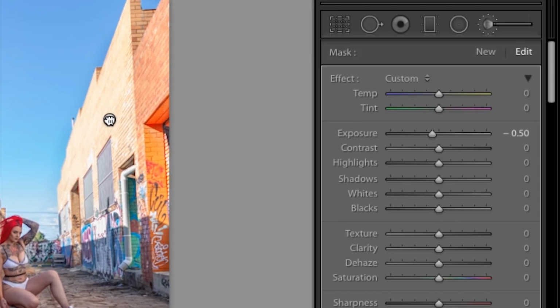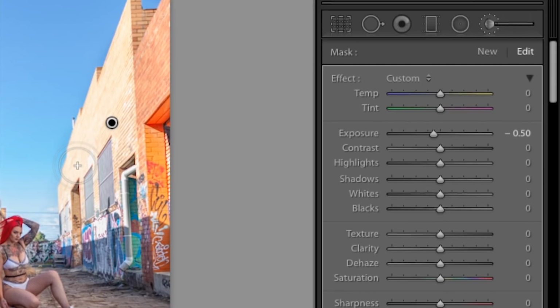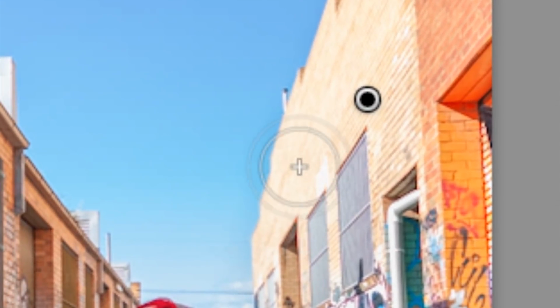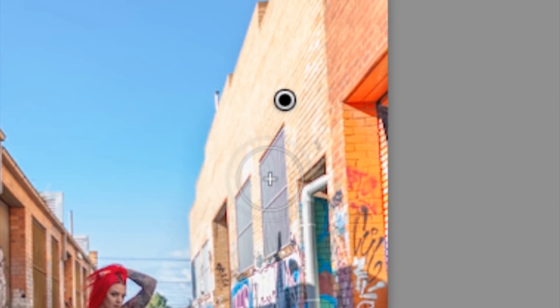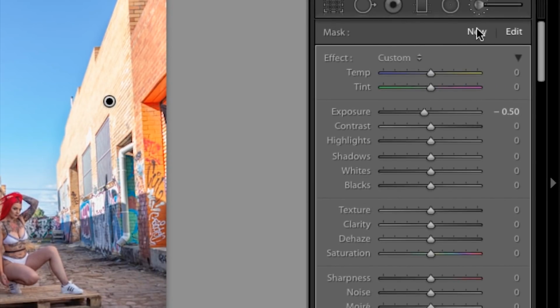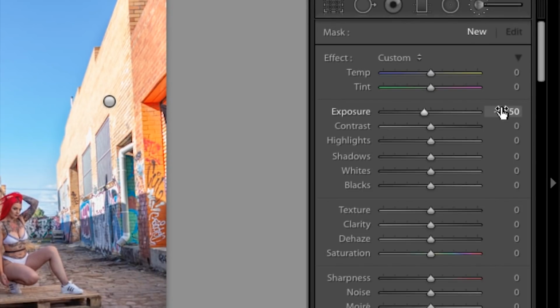There we are, just so it's out of the sky. I don't want the sky to be affected. I'm doing this roughly, by the way. Now I think the background is still a little bit too bright, so I'm going to come over here, I'm going to select another new brush. If you double click on Effect, that resets everything to 0. I'll resize my brush to one a little bit smaller, and I'll come down here by around -3.